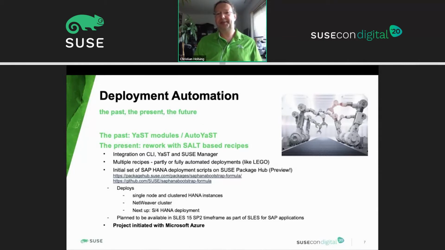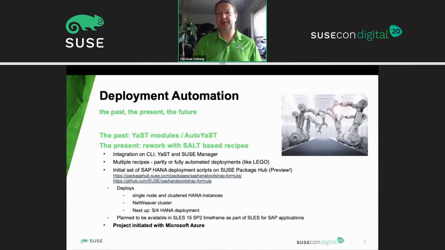Now with the new world, S/4HANA, SAP HANA is the required database for a lot of the new workloads. It was about time to rework the deployment automation, and what the team has been working on for the last couple of months is to move the existing deployment automation to Salt-based recipes.